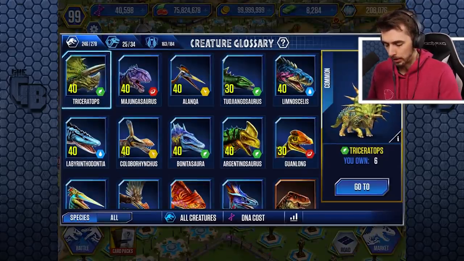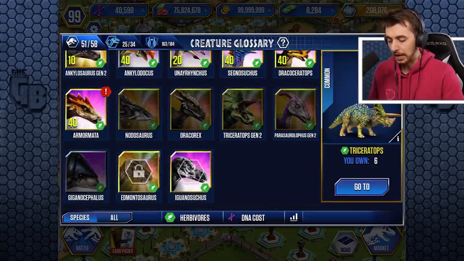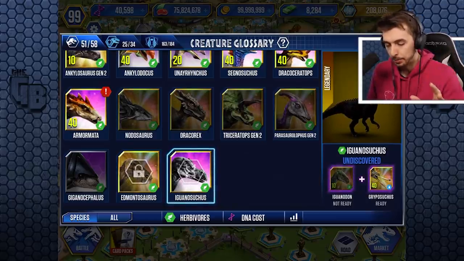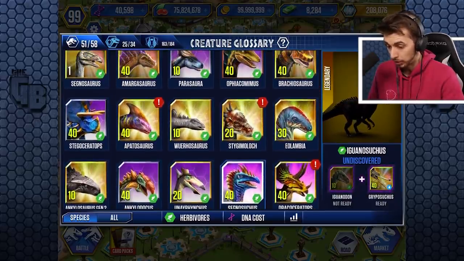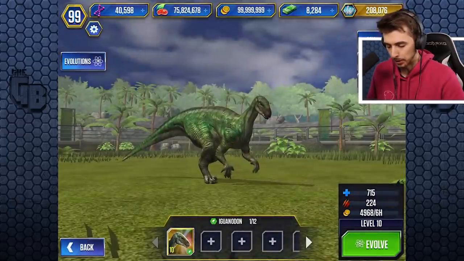So here we go. Let's go in. We'll go to herbivores. And is it going to be the bonus? So that's the one we're looking for. We're aiming for Iguanosuchus. So a lovely herbivorous hybrid. Aquatic or amphibian would be good, but I'll take a herbivore. We need more herbivores, really. So let's have a look for an Iguanodon. There it is. Okay. Right.